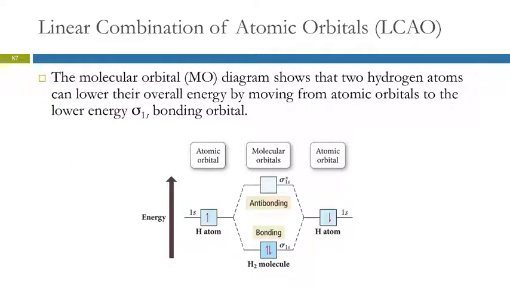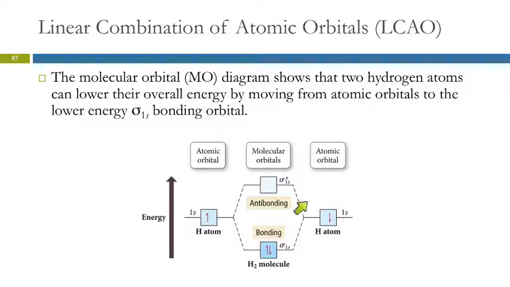So we draw these diagrams to represent these because, yeah, it's nice to talk about the shapes of those molecular orbitals, but that gets very complicated very quickly. So we just draw diagrams. These are a lot like the orbital diagrams. So we have the boxes representing orbitals. Here's one hydrogen atom, and here's another hydrogen atom.